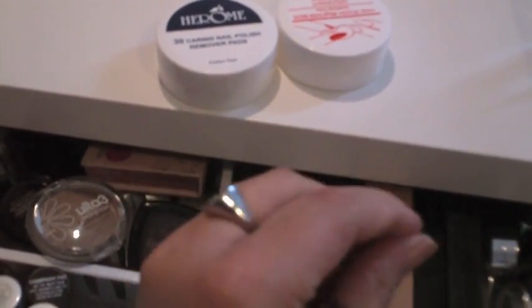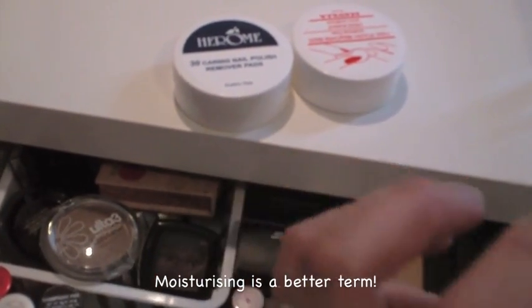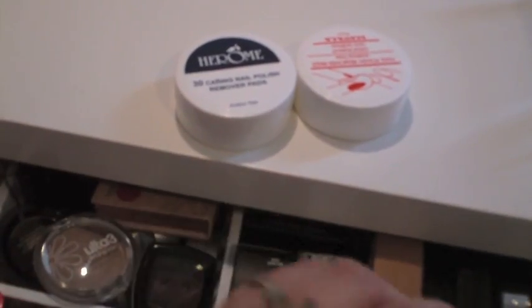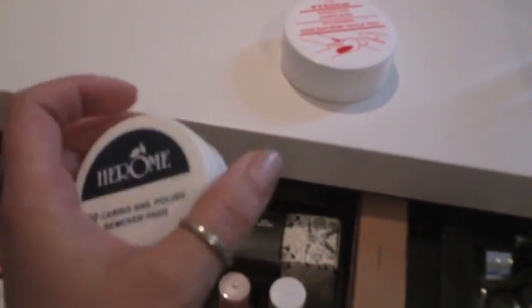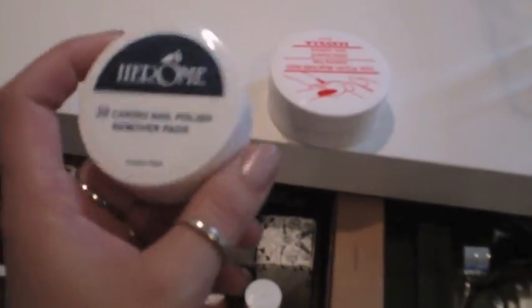They are very greasy, oily feeling, but I find that it gets the product off really well with just one pad, no matter what glitter, anything hardcore, it'll get off. Even though it does smudge it around because it is quite greasy, but I find it very conditioning. If you use things that really dry out your nails and really smell, I find this is really good. This doesn't really have a scent. This does have a coconutty scent of all things.